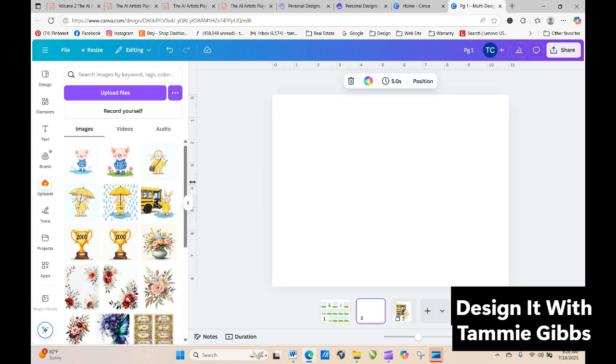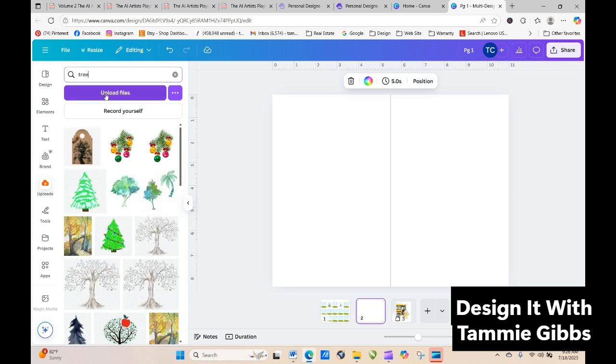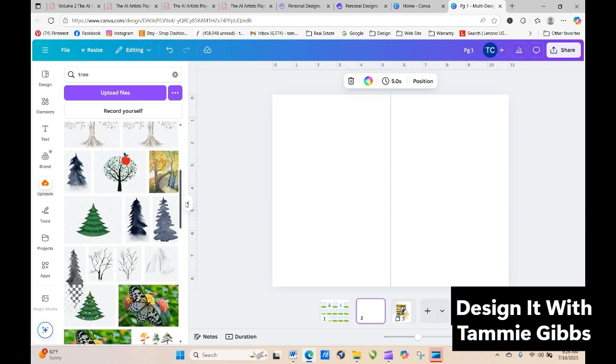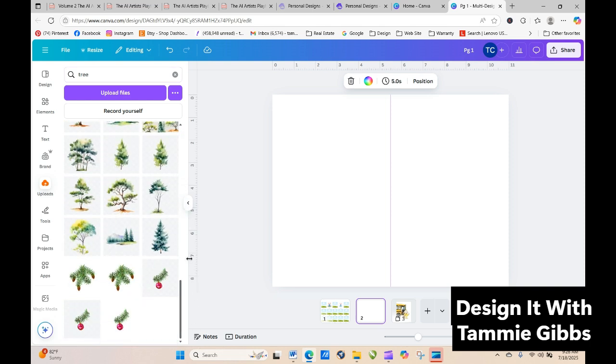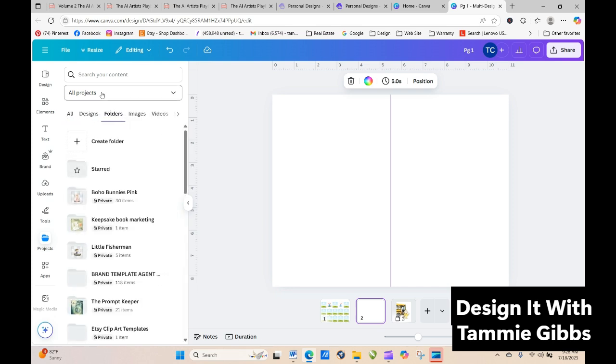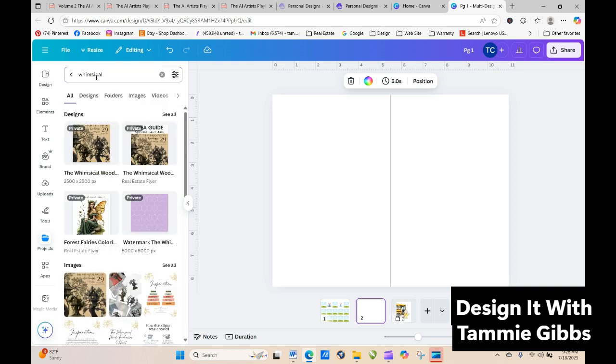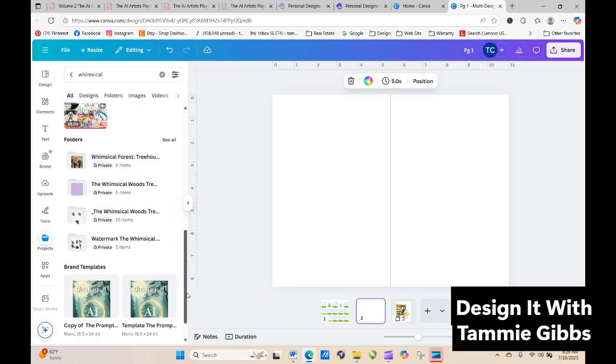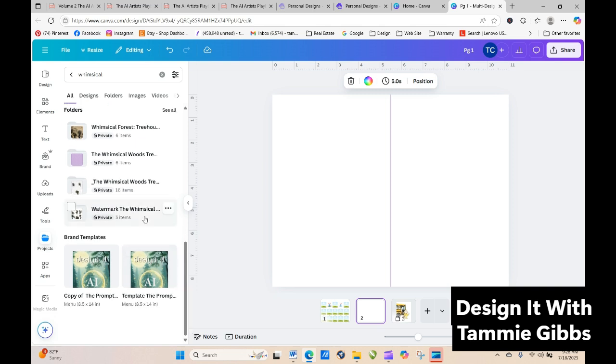Okay, so I'm going to show you, we're going to set this up. So let's just say that I'm going to pull something out if I can find one of my trees. Let's go to projects and folders. Whimsical Woods. That's not the forest.